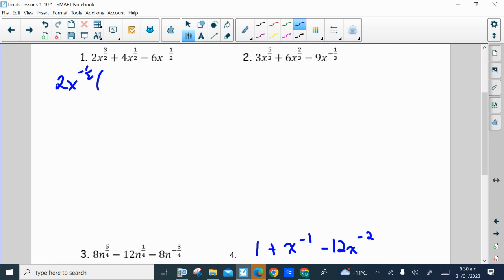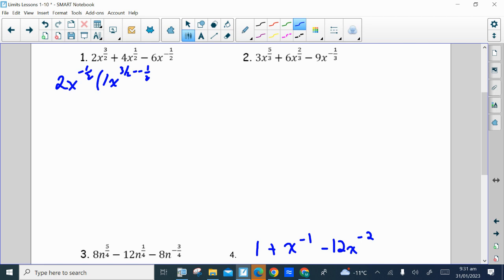So 2 divided by 2 cancels. You'll just get 1x. And then to get the power on x, you divide the powers as well. You're going to divide x to the 3/2 by x to the negative 1/2. And when you're dividing powers with the same base, remember you subtract the exponents and keep the base the same. So this will be x to the 3/2 take away negative 1/2.